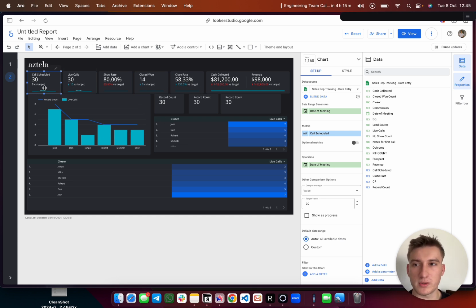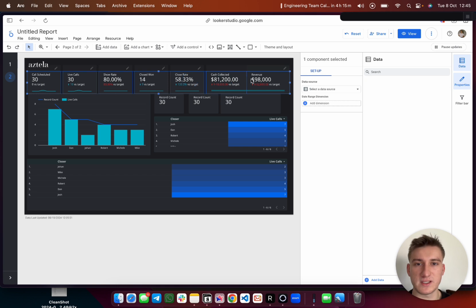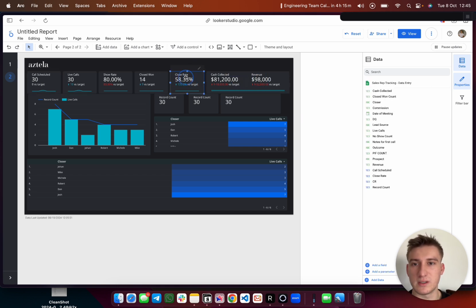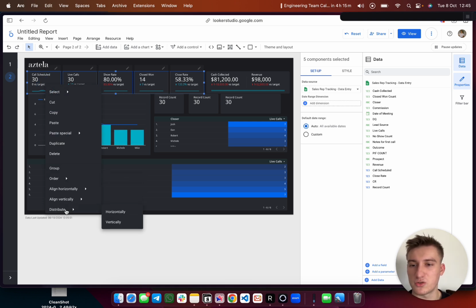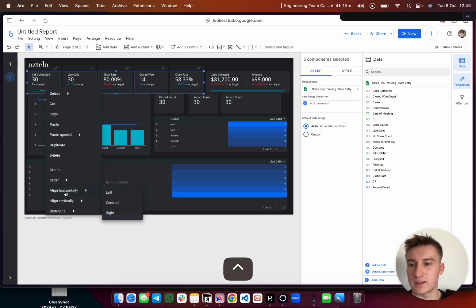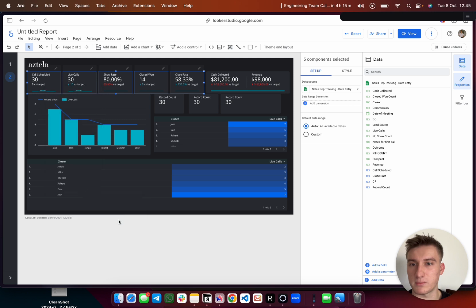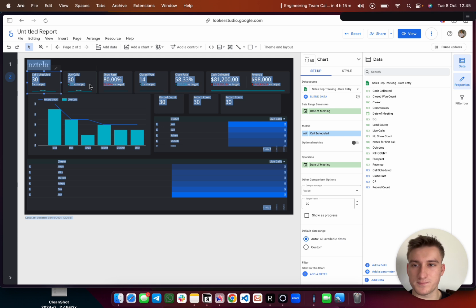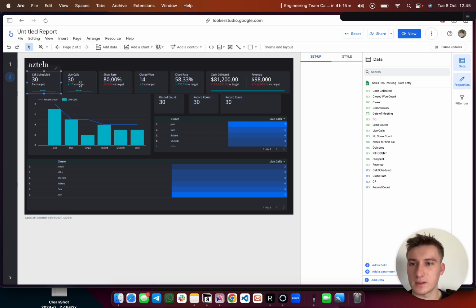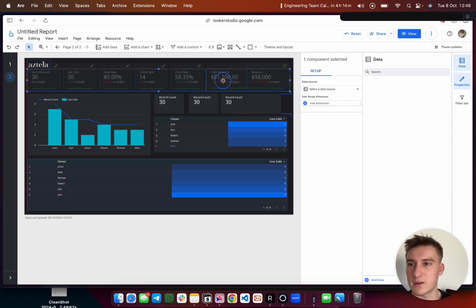If you want to distribute and make everybody aligned, you can just select every single one of them, like I'm just gonna do these 3, and let's say you want to have the same gaps in between, you can just click here, distribute, and distribute horizontally. You can also align them at the bottom, and everybody's gonna be aligned, and it's gonna look much nicer, right? And that's how you do it. Now the next step, let me just move this out of the way, because the video is getting a little bit longer than I expected, but nevertheless.